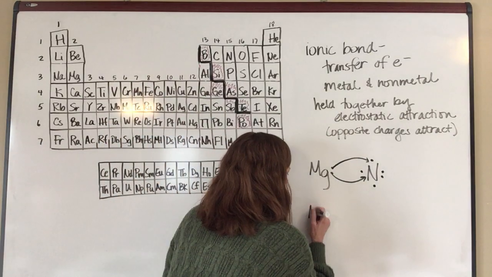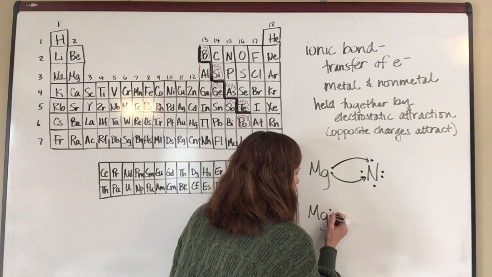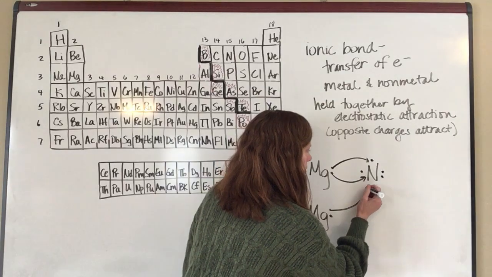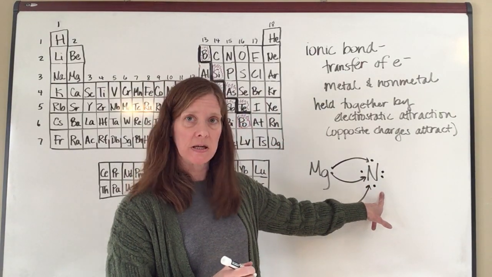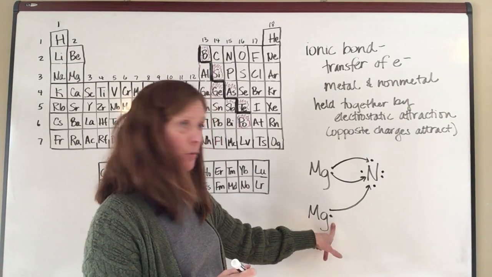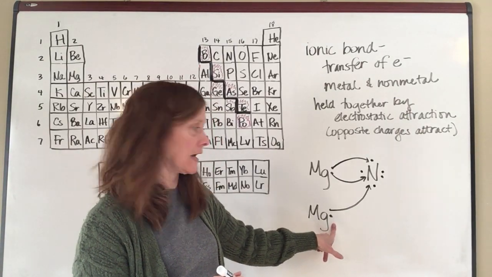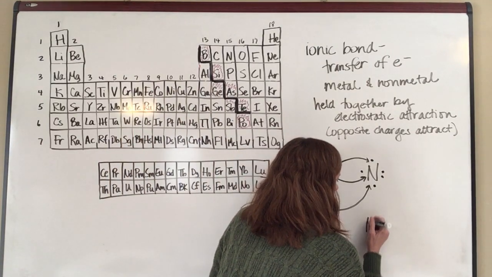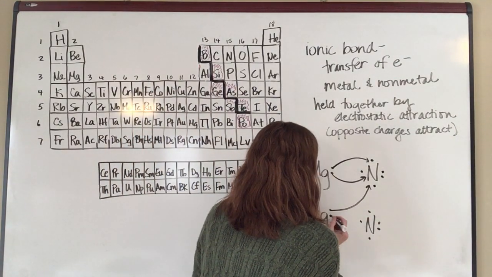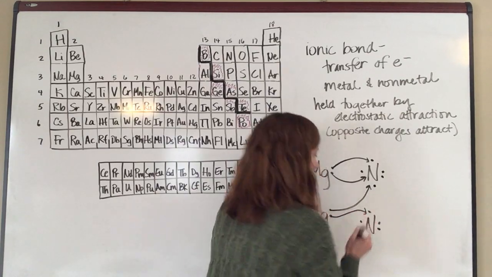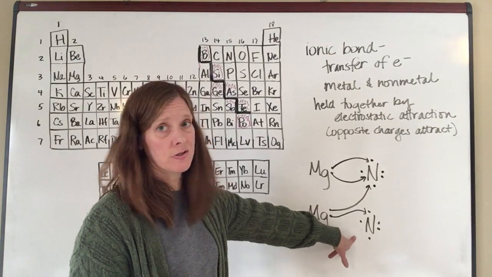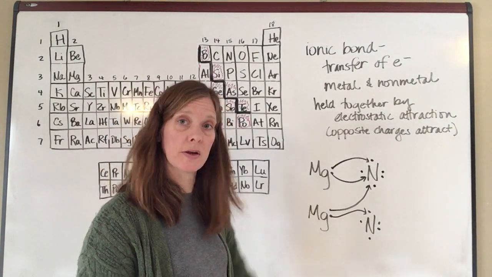What am I going to do about that? Well, if I bring in another magnesium, he has 2 electrons. And so 1 of the electrons can go here, so that nitrogen's happy now. But is my magnesium happy? No, he's like, I got 1 more electron to get rid of here. I'm not happy yet. So let's bring in another nitrogen with its 5 electrons. So this electron can go here. Magnesium's happy. The nitrogen still has a problem. He's now 2 electrons short.